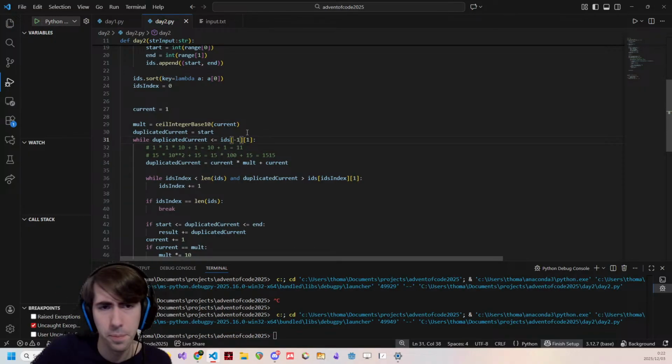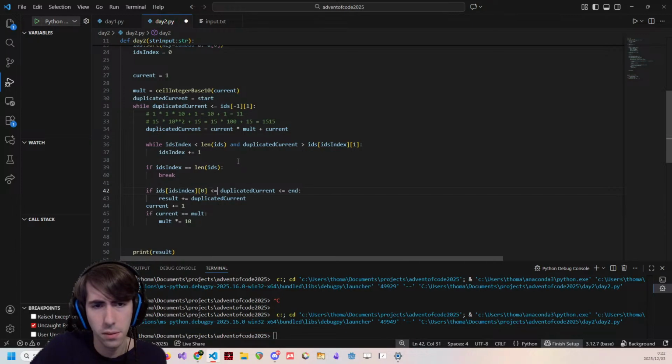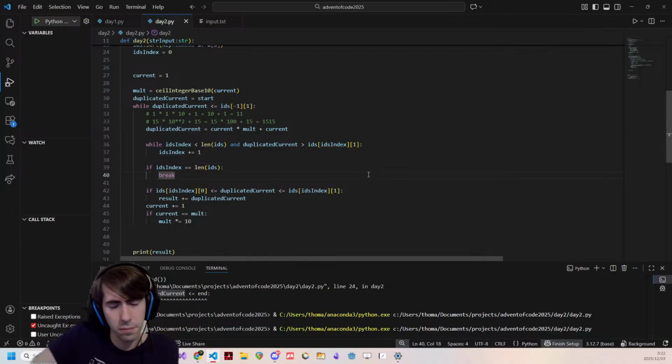So we can do that, and this is the real last. As for the start, we have the index 0, and same here, we have 1. Now let's try. This should take a very, very long while.